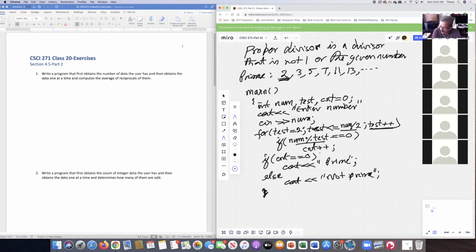So can we improve the efficiency? That's our question. Yes, by testing the numbers, and whenever any test number divides the number, the loop should stop. It should stop testing the other numbers, and it should conclude that the number is not prime.